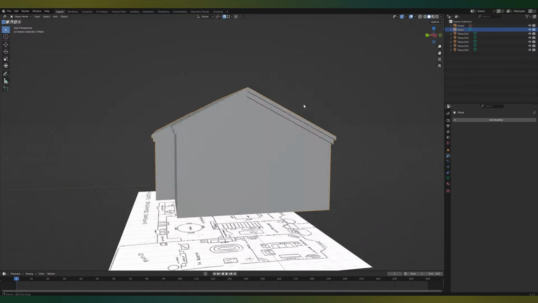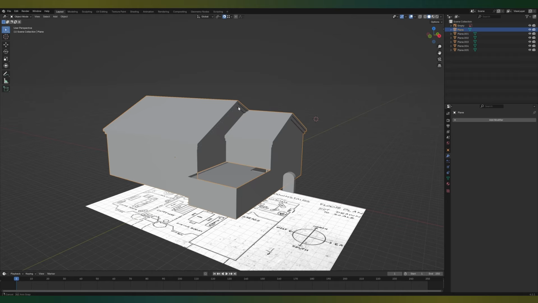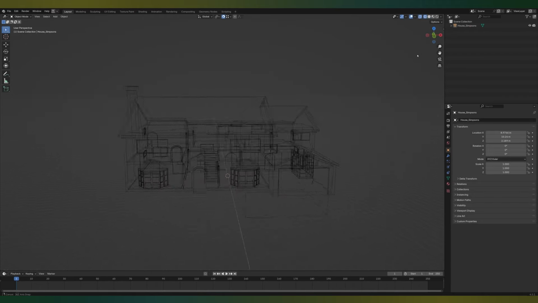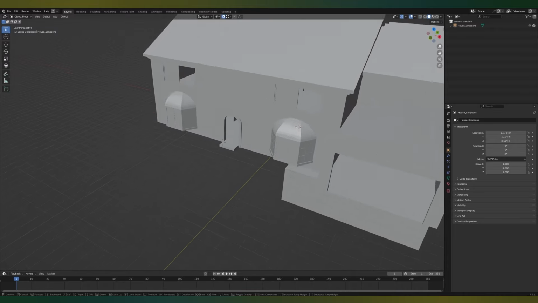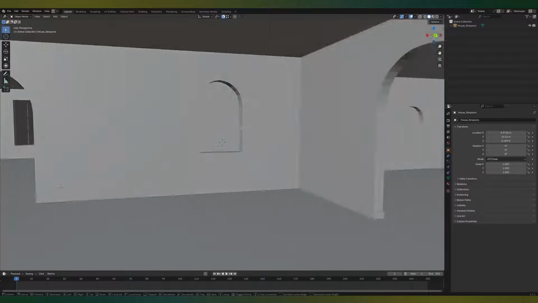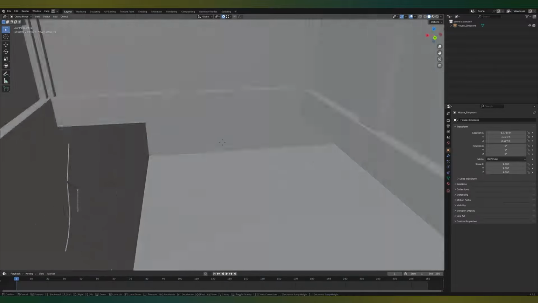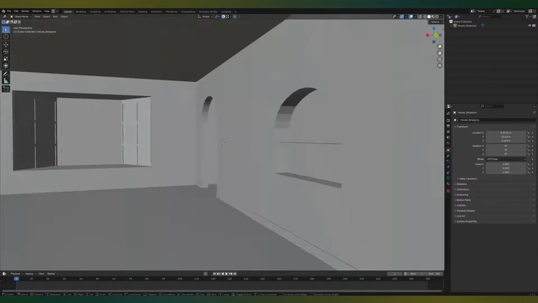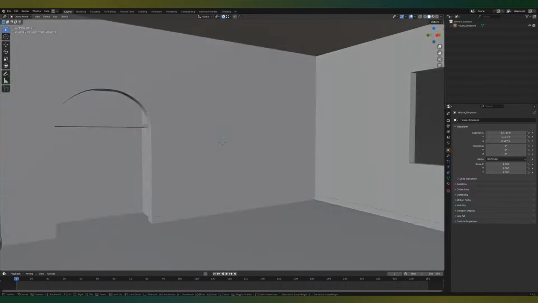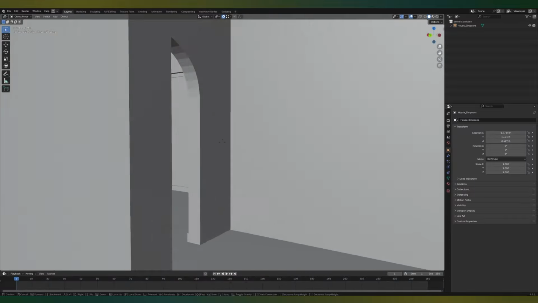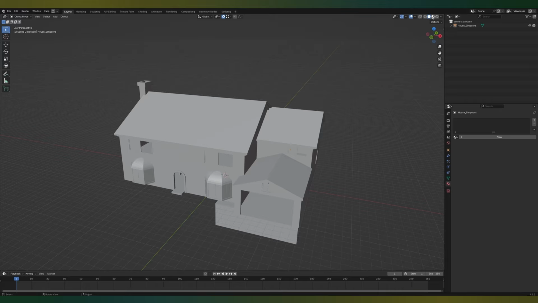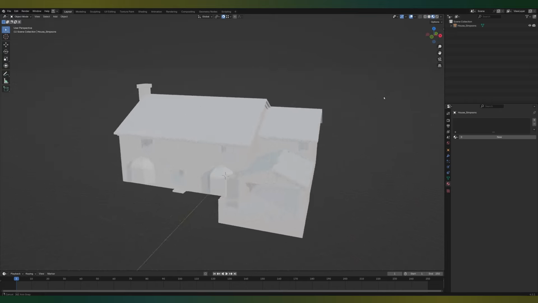Now it's starting to look more like a Simpsons house, and after a lot more work, here's the result. All it needs now is to be textured.